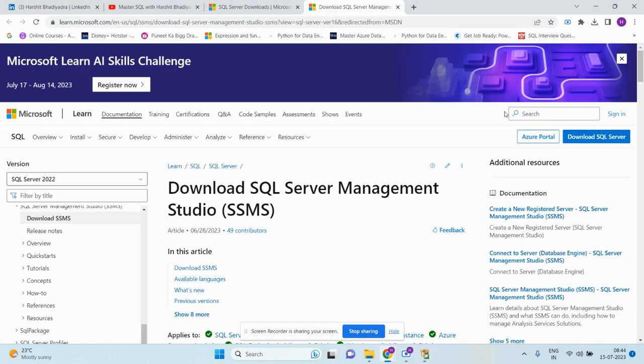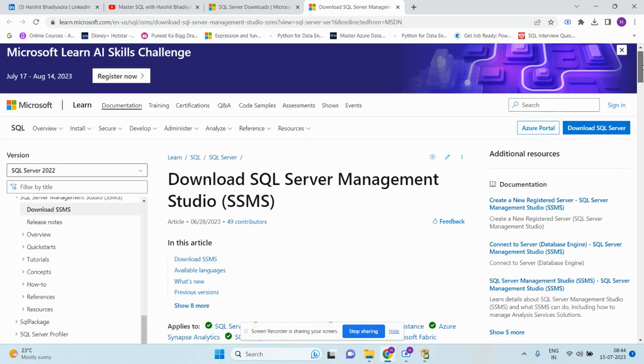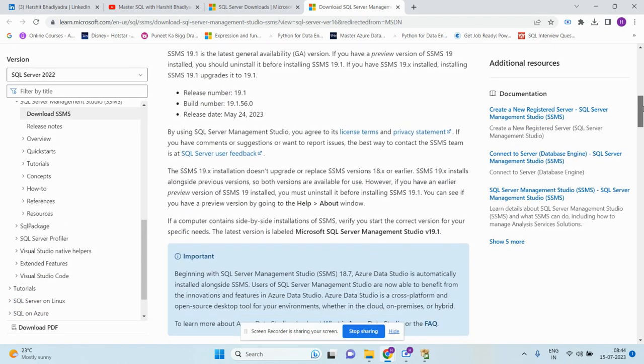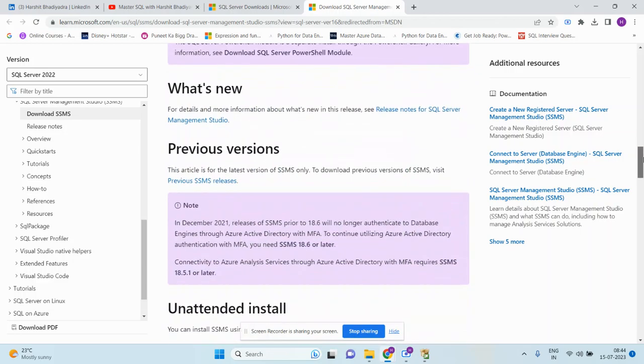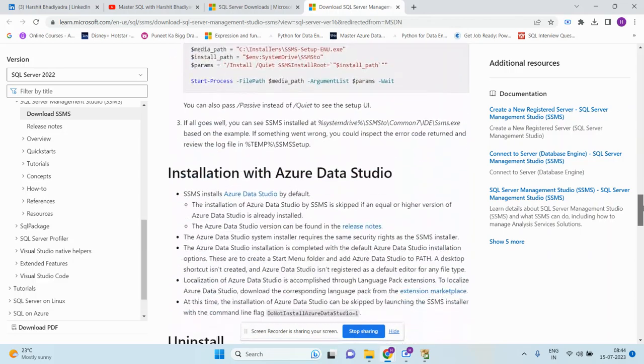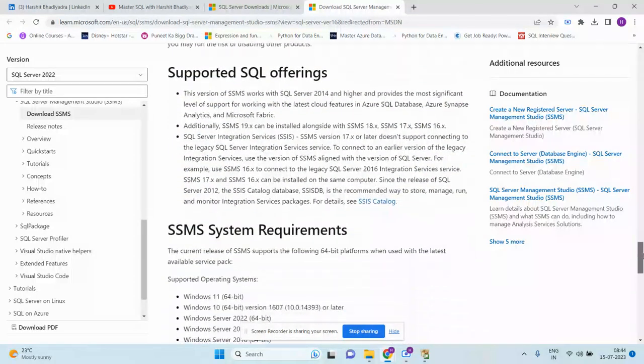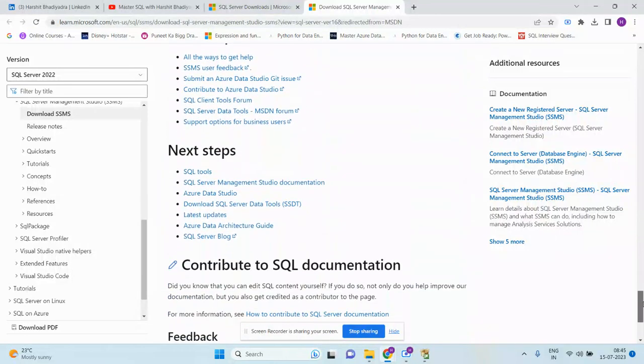So it will go to this page to download SQL Server Management Studio, and from here you need to download it. Let me try to find where it is.